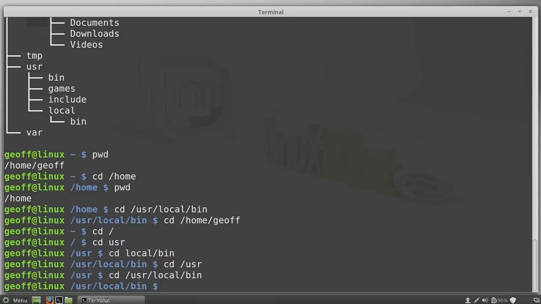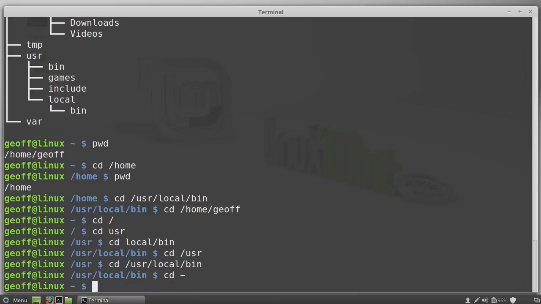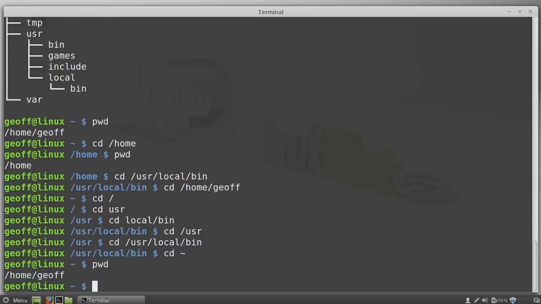So now I'm here, and we've had this little clue. When I was in the home directory, it didn't say my directory was /home/Jeff in the prompt. It said it was tilde. So what happens if I type cd tilde? That's the tilde character right next to the 1 on a US keyboard anyway, and you type it with a shift. There I am. What directory am I in? I'm in /home/Jeff. So it turns out that tilde is a shorthand for my home directory. And so tilde will have a different meaning for me than it will for you or your friend or anyone else. Every individual, tilde has a different meaning because it's relative to the user. It is that user's home directory.